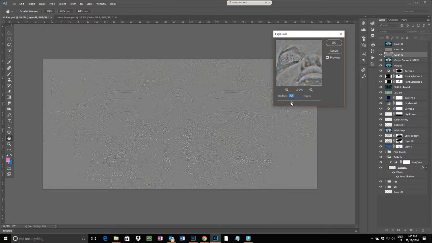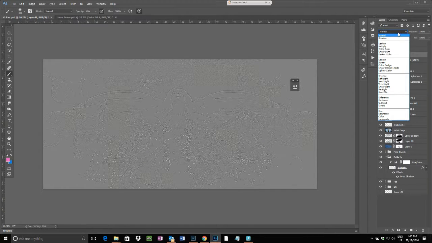Now you can dial this down or dial it up, or you can show as much or as little as you want. Sometimes you just want minute details to show through. Other times you want to dial it up a bit more, so you've got a bit more showing through. I did want to pick up a little bit of the swirls on the fractal, as well as the details on the wing and her jewels, her hair, etc. So I put that in at about 7.